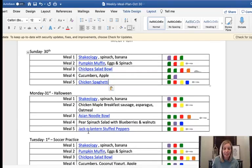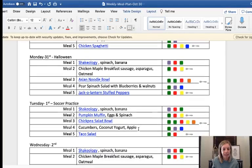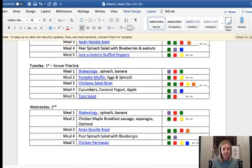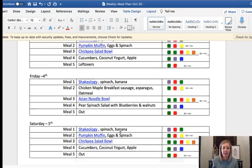For Halloween I usually make jack-o-lantern stuffed peppers — you just cut out the design on regular stuffed peppers. I found a recipe on the Beachbody blog again. On Tuesday my son requested tacos, so I'll get taco shells for him but I'm going to have taco salad. Wednesday he requested chicken parmesan — you can tell my family is missing cheese. The chicken parmesan and taco salad are both recipes on my website. On Thursdays we have leftovers, and Fridays and Saturdays we eat out.